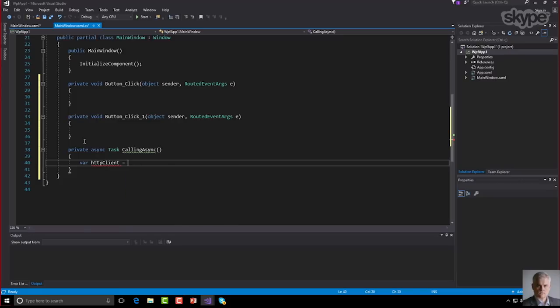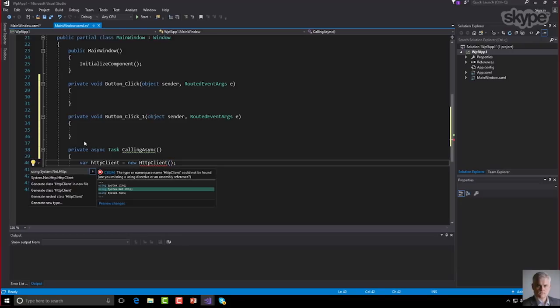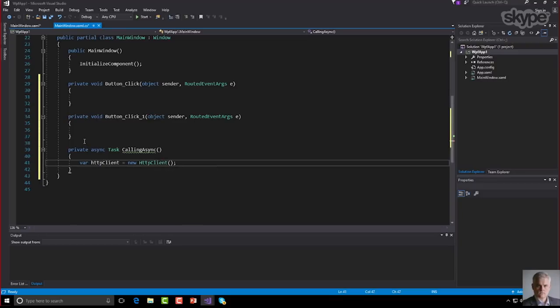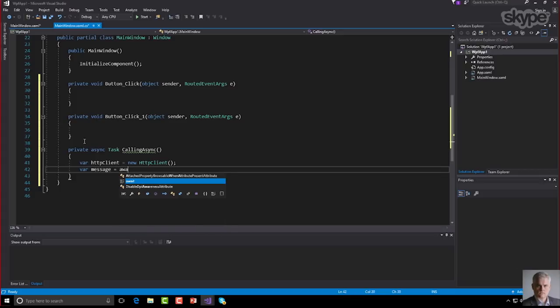The pressure's on. And it won't find that, so I'm going to hit Control period on my keyboard to add the using statement for System.Net.Http. And so here we're going to go var message equals, and here's where we're going to use await httpClient, and we're going to call GetAsync.